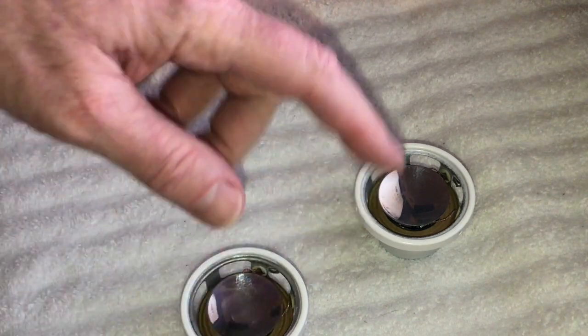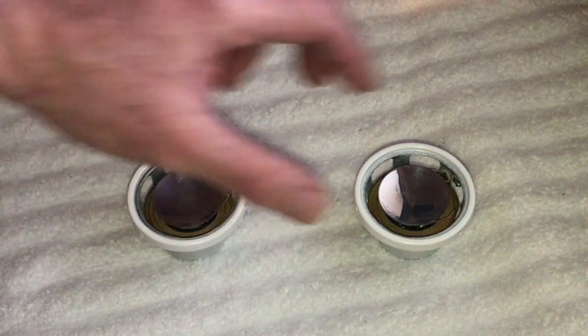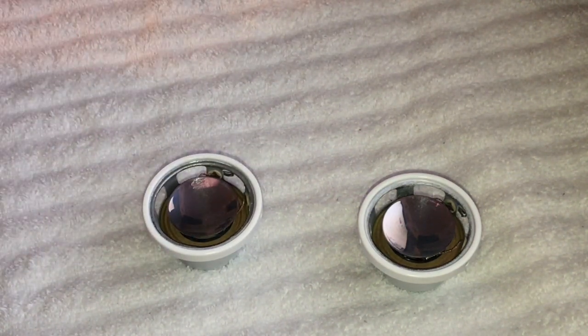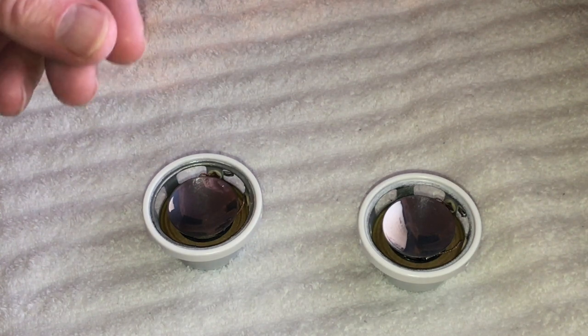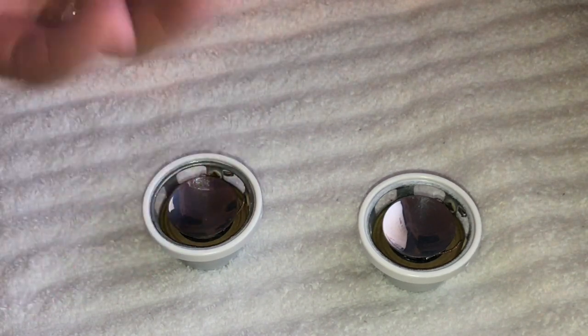So there's lots of different types of glue we can use to glue in the speaker surrounds. They're foam. Certain glues react to that. But for the most part, you can pretty much use a lot of different things. The main thing is it can't be a real rigid glue. You want a little flexibility to it because it's subject to constant vibration and stuff. And if it doesn't have much elasticity to it, then it could fail.